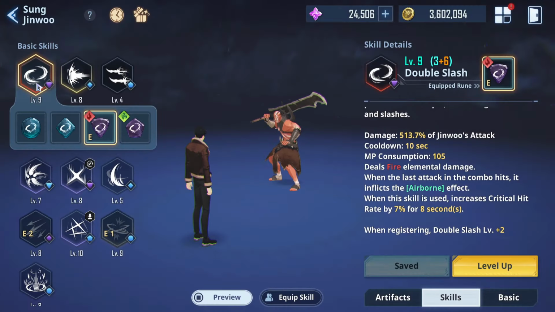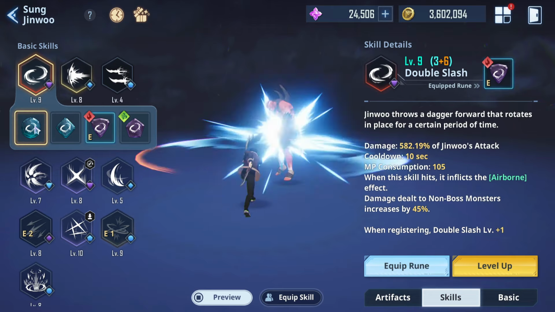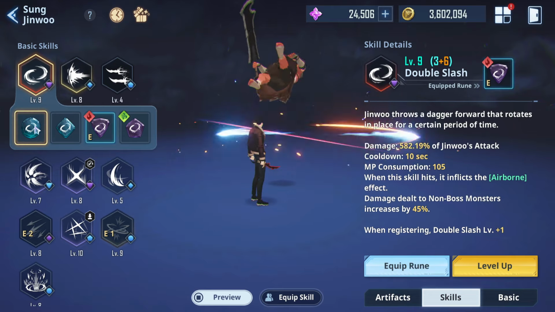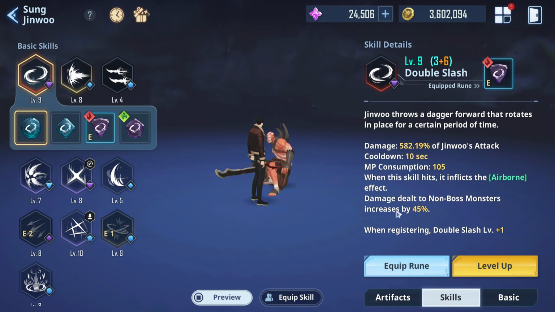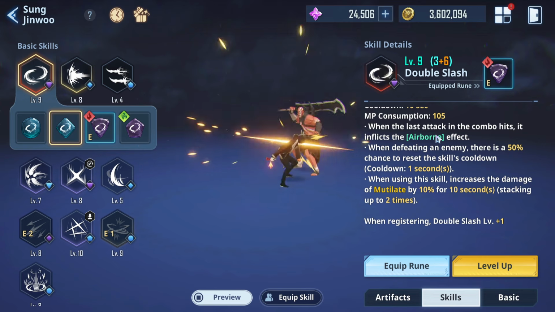Let's begin. With each basic skill, there are always going to be 4 ruins. There are going to be 4 variants of the skill itself that you can use. And the first one is kind of a bit of a spinner. I want to call it a little spinneroonie with the dagger. So you deal damage to non-boss monsters with the first ruin.